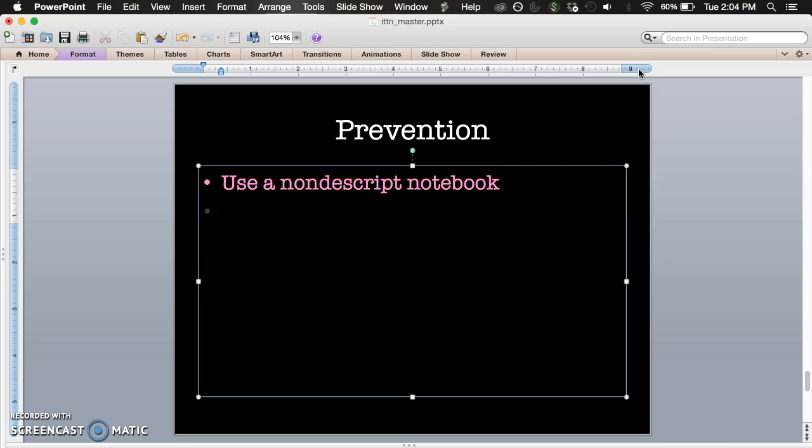Another thing is you can write a note inside. Now, don't write a note on the outside. I wrote a note that said "bad idea" in capital letters on the front of one of my journals that I took to camp, and my friend was really interested in it. It actually drew attention to the notebook. So your first line of defense is just having some boring notebook that nobody's going to look inside.